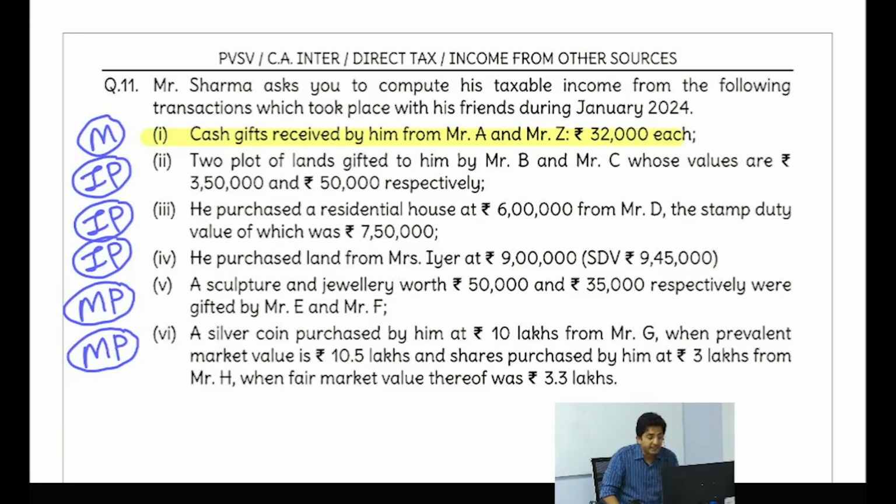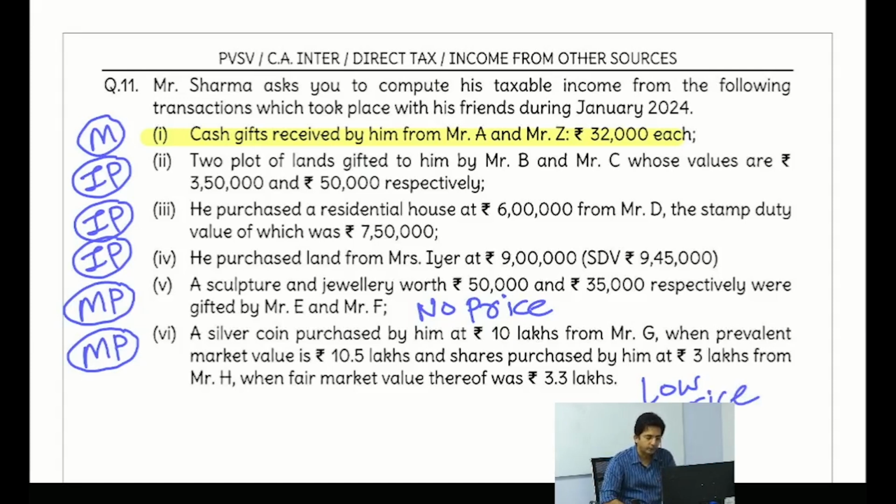Silver coin purchased. The moment you see the word purchased, it means you paid some price, so it is a low price. And low price points you have to keep separate. By chance if this was also no price, I would have clubbed the last 2 points together. But I will keep this separate because this is low price. For your understanding you can write no price against point number 5, and against point number 6 you will write low price.